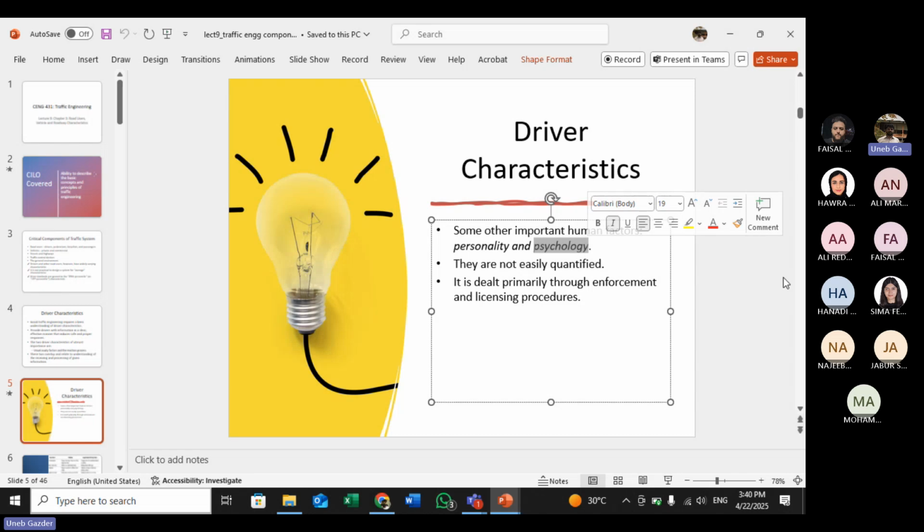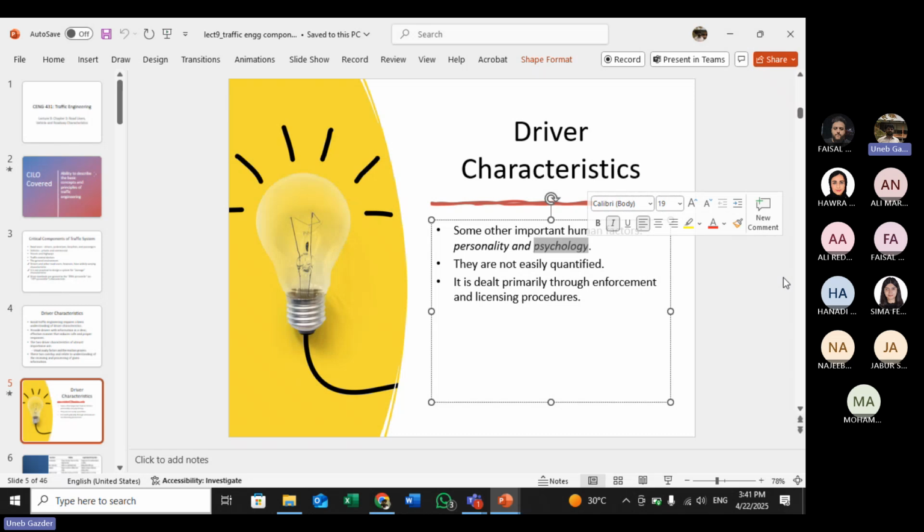So a young driver who has just started driving has to follow the same traffic rules. He will drive on the road in the same manner as someone who has 20 years of driving experience. So the effect of experience is cancelled out because of the traffic rules. And how do I make sure that the driver who's on the road knows all the rules at the time of licensing?